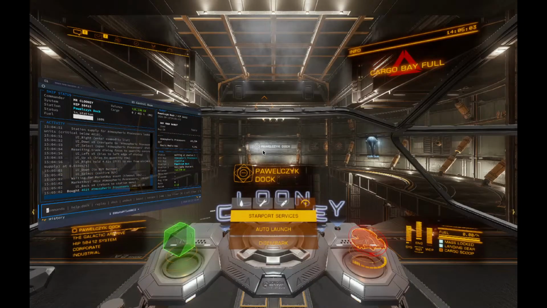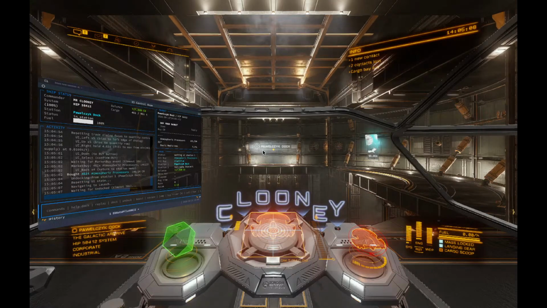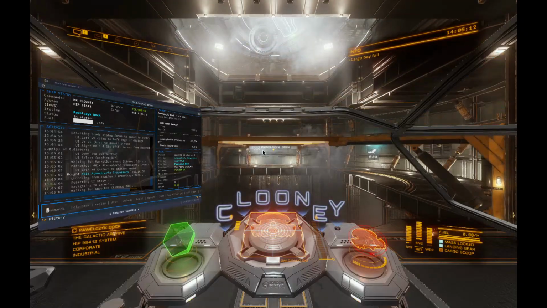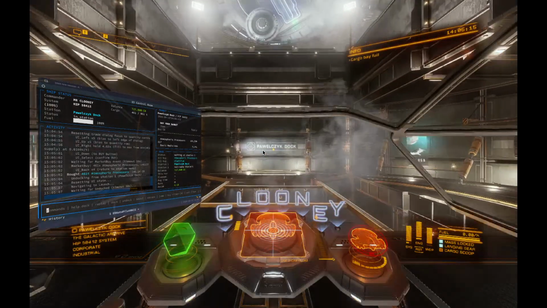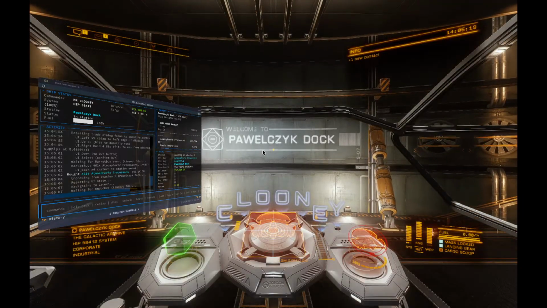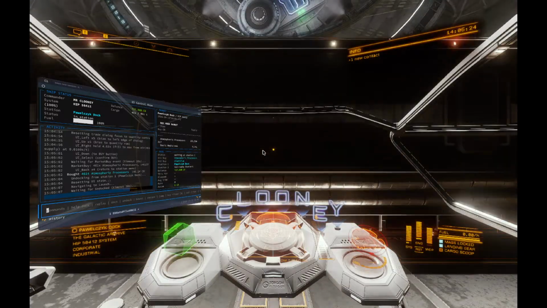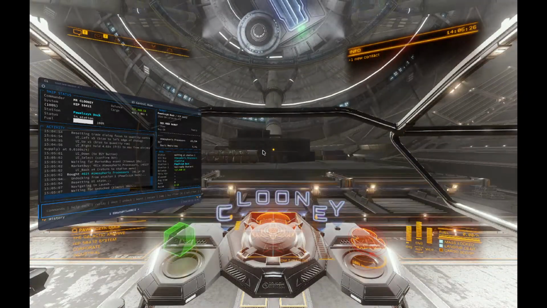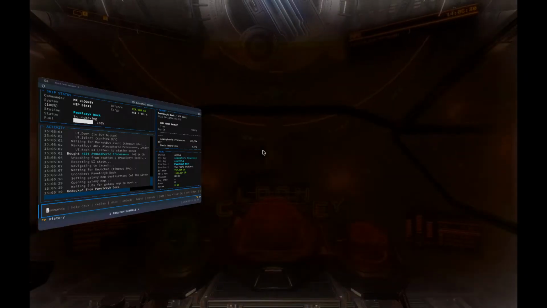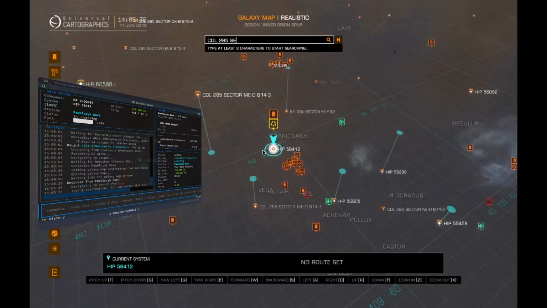Cargo hold. Cargo secured. Capacity. Yes, cargo secured. And it knows how to get out of the station, and when we are clearing the mass lock of a station.